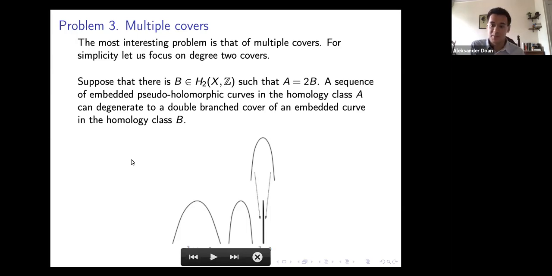So the picture I show here is, I think, from one of the papers of Pandharipande and Thomas. That's from the viewpoint of subschemes, that you can have a series of these equations describing an embedded curve, but as you vary the coefficient of the equations, you get a subscheme which is two times the solution to the equation. This is a cartoon of what happens.